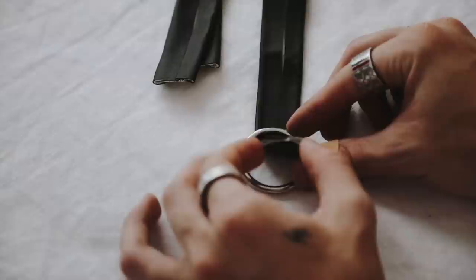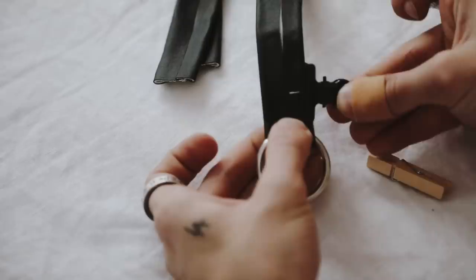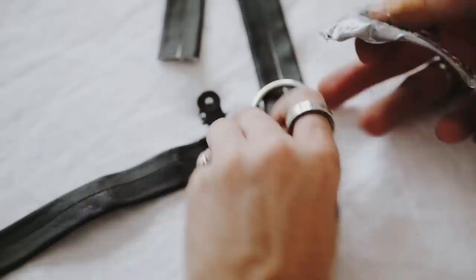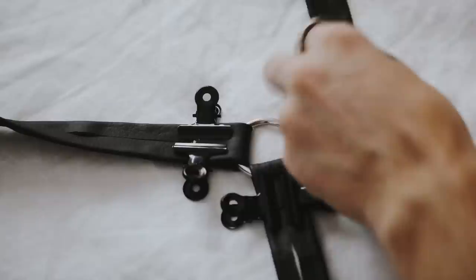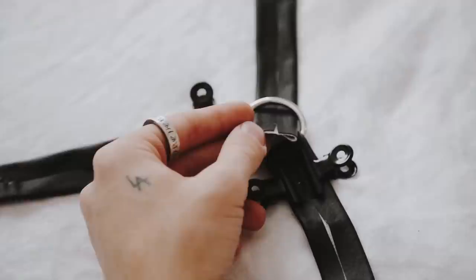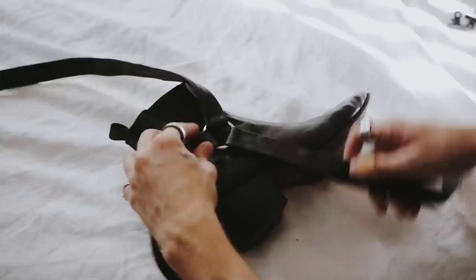These rings are from the handbag section at Joann's. I added a little glue on the wrong side and attached each strip around the ring, using small clips to hold them down while attaching three total strips of leather to one ring. Eight hours later you remove the clips — everything is dry and we can start attaching this to the boot.